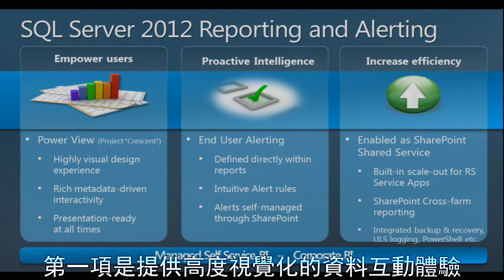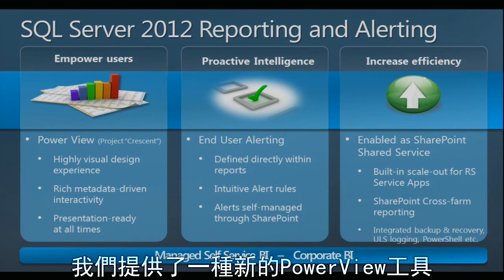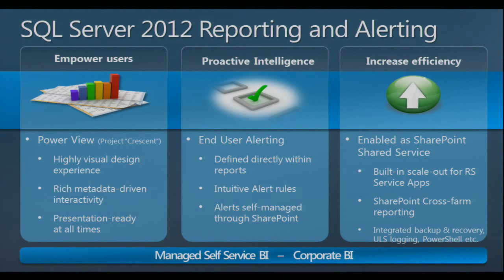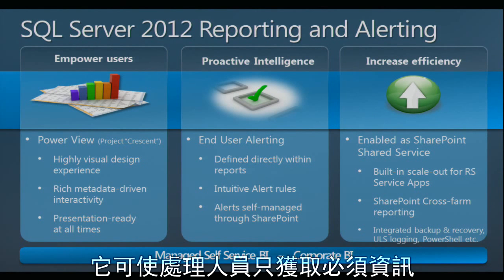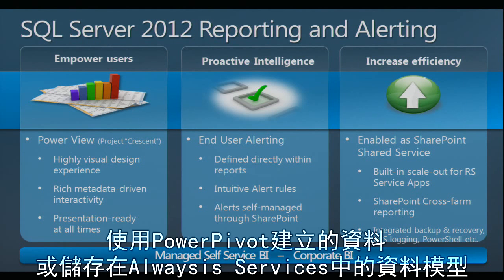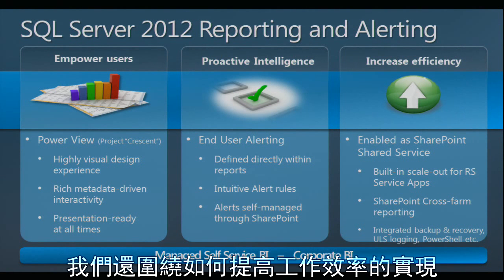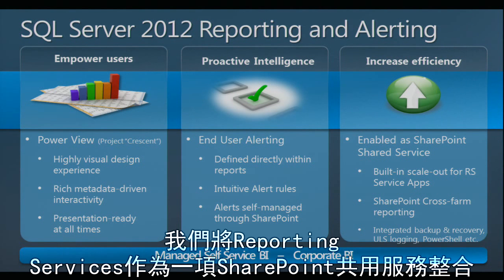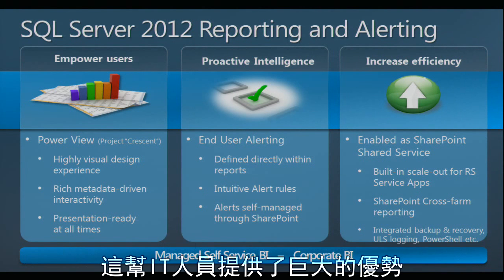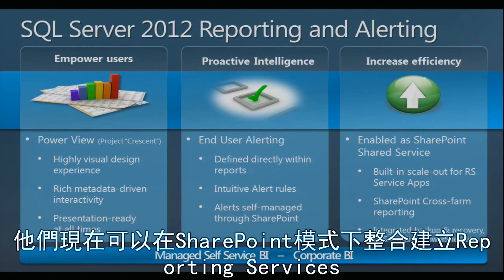The first is around providing extremely compelling visualizations in a highly interactive way. That's a new Power View tool that we are providing that allows information workers to just take the data they've created using Power Pivot or tabular models stored in analysis services and really get breakthrough insight through those. We've also added a lot of work around increasing efficiency. So we integrated reporting services as a SharePoint shared service, and this is going to be a tremendous benefit for IT pros who are trying to deploy reporting services integrated with SharePoint mode.